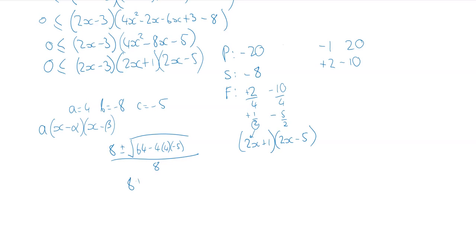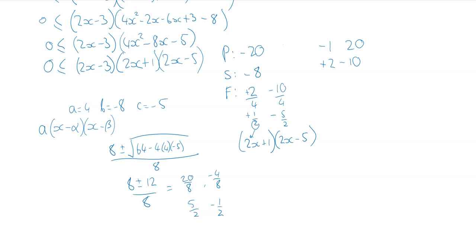So I've got 8 plus or minus 12 over 8, which is going to equal 8 plus 12, which is 20 over 8, or 8 minus 12, which is negative 4 over 8. Okay, so 20 over 8 is 10 over 4, which is 5 over 2. And negative 4 over 8 is negative 1 over 2, of course. These numbers should look somewhat familiar. Remember what we ended up with here, positive half and that thing there. Obviously opposites, but that's fine because we have to plug them in.